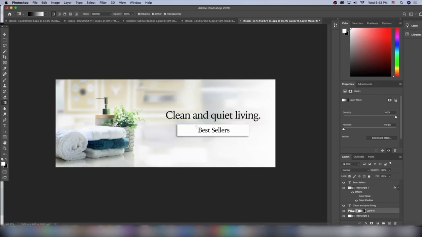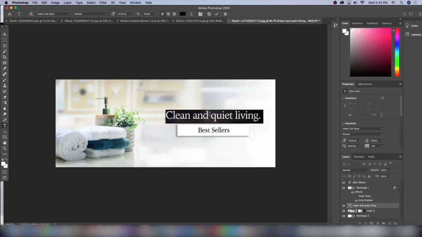And you can see how mastering a few tools on Photoshop can go such a long way in creating what you visualize into a reality, right? And now all I have to do is just make some adjustments to this text and figure out messaging for this banner, and what is something that's going to really fit this psychological profile of this store so far, which is about peace, quiet, comfort. I'm going to write comfort and peace, two things that anyone can get behind.